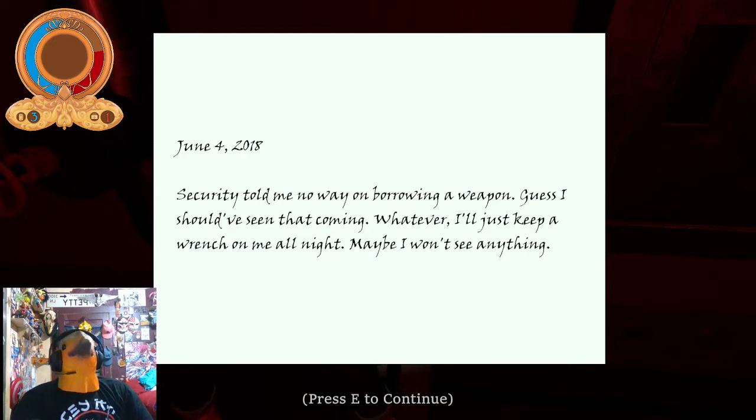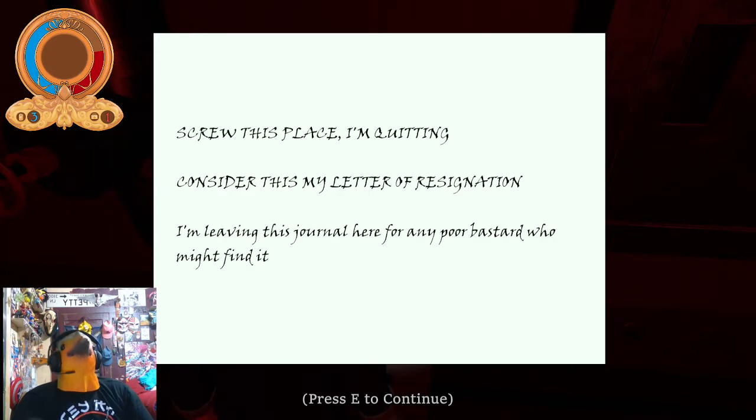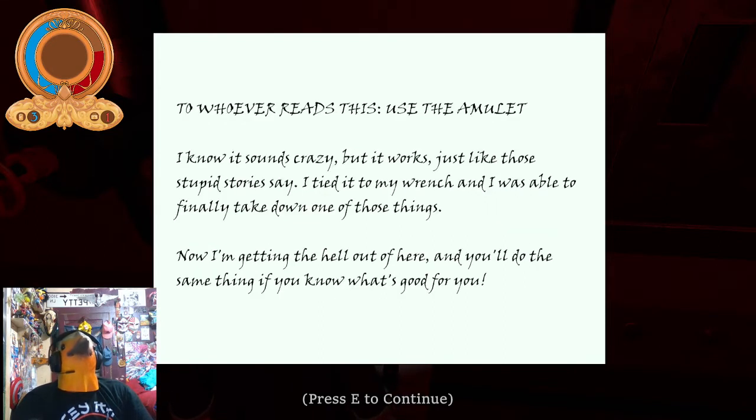Yeah. Security told me no way I'm borrowing a weapon. Guess I should have seen that coming. Whatever. I'll just keep a wrench on me all night. Maybe I won't see anything. Something's watching me. Oh. Screw this place. I'm quitting. Consider this my letter of resignation. I'm leaving this journal here for any poor bastard who might find it. To whoever reads this, use the amulet. I know it sounds crazy, but it works. Just like the stupid stories say. I tied it to my wrench, and it was able to finally take down one of those things.